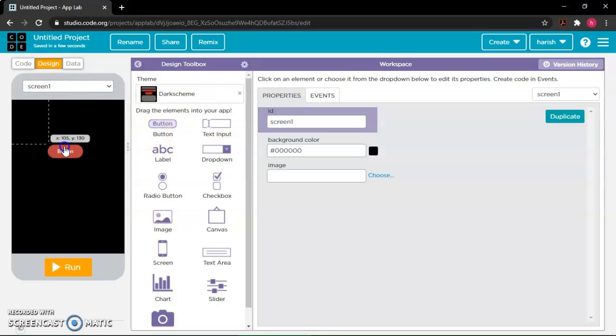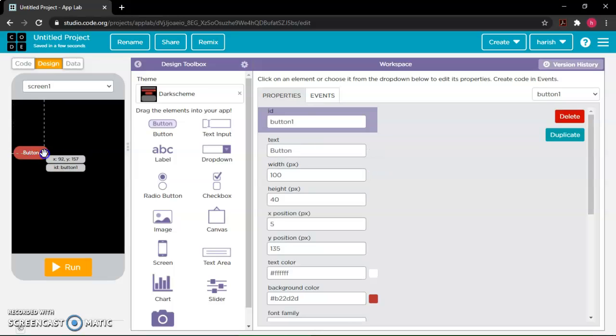Then take a button. You need three buttons. Encapsulate, that's nice.